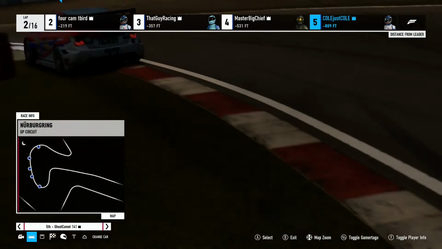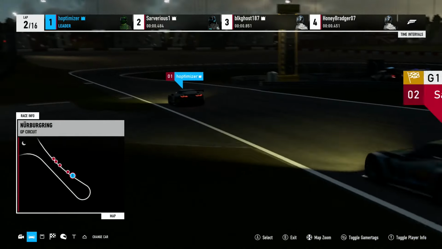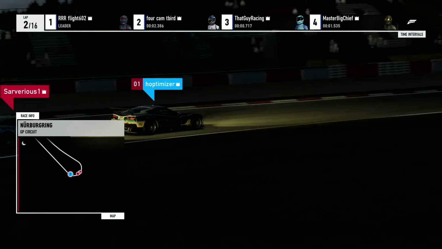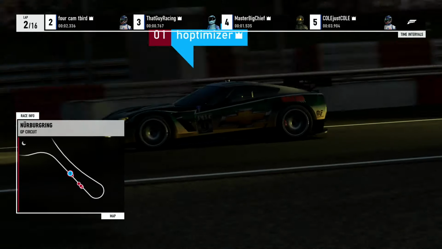Let's go over to the GT3s. They're in the Corvette, the C7R. We've got Optimizer in first place, followed by Severius, Black Ghost, Honey Badger, and Ghost Comet. So now we've got 2 Ghost guys in here, I've got to remember.